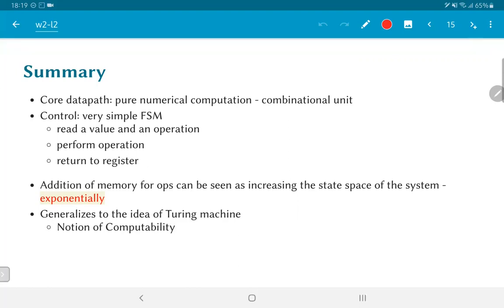More importantly, this idea of the memory where we store the operations and the addresses is generalized to the idea of a Turing machine and corresponds to the concept of the tape that is used in the discussion of Turing machines. A detailed discussion of Turing machines is well outside the scope of this course, although it is definitely something that you should refer to if you are interested in understanding the basics of computability and of what it means to be able to compute any kind of function.